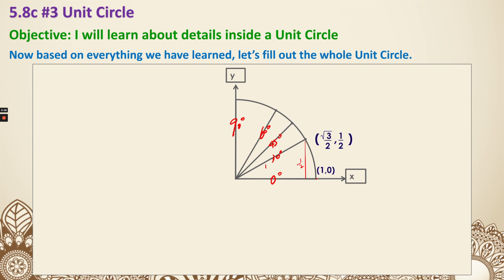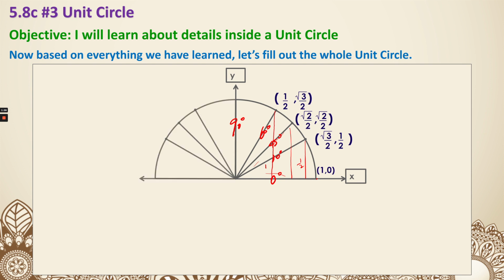The next one is the 45-degree triangle. For 45-degree triangles, the values for the legs are the same. So that's why it is square root of 2 over 2 and square root of 2 over 2 for both x and y. And then 60 degrees is almost like the 30-degree triangle. The value is flipped because now 60 degrees is facing the y, and that's actually the longer leg. So that is going to be 1/2, comma square root of 3 over 2.